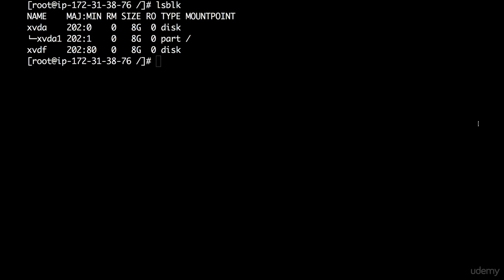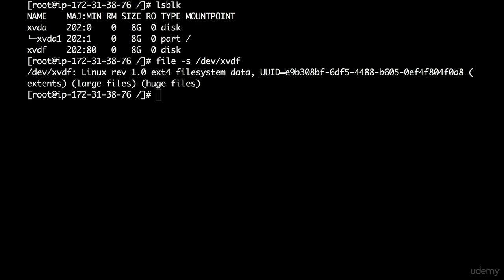And what I mentioned before about running a command to create a new file system: if you are restoring from a snapshot and you want to see if there's data on it before you mount the volume, you can run the following command. You type in file -s /dev/xvdf. And you can see here it comes up and says large files, huge files, or it comes up with data essentially.